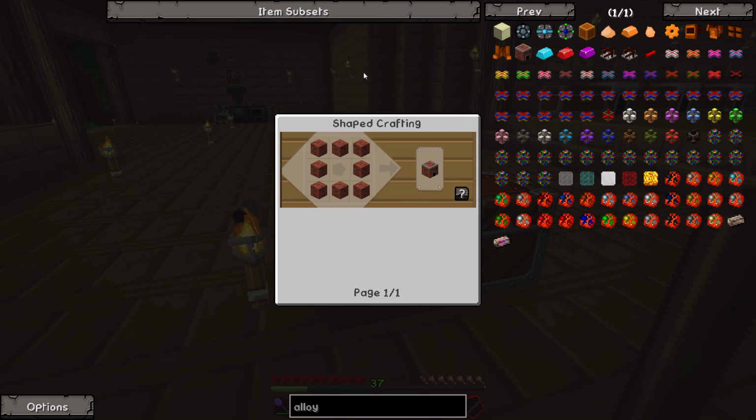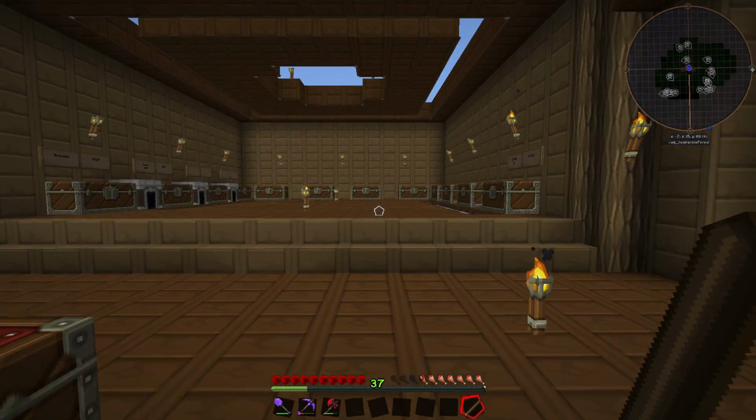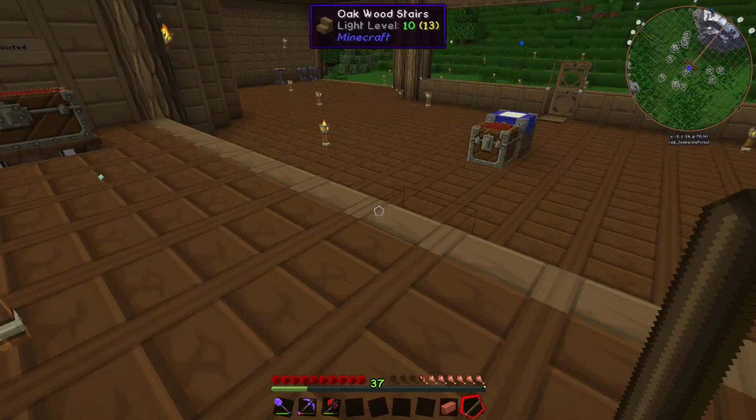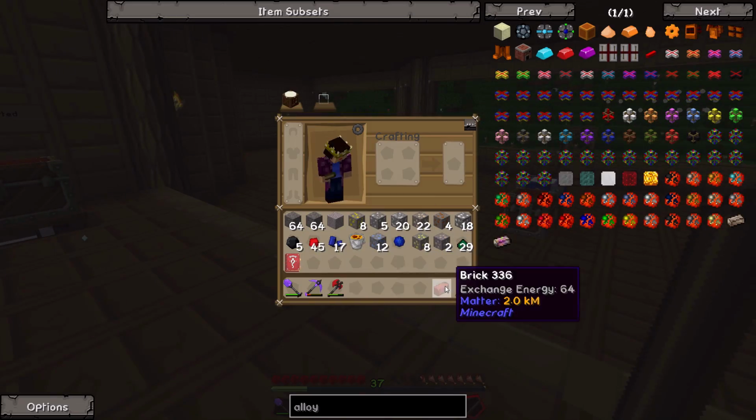Now, the alloy furnace is really easy to make. It is just a bunch of bricks, and with our little condenser outside, it is actually fairly easy for us to just take a brick. I'm going to take some redstone. Redstone and bricks have the same EMC.